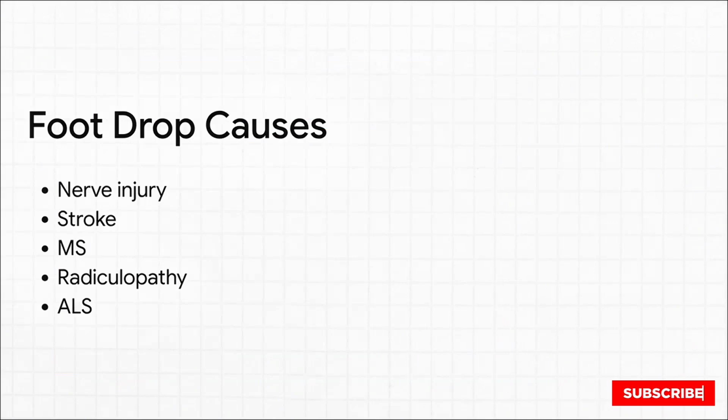To really wrap our heads around this, we have to look at where this weakness actually comes from. And the common causes here all point right back to the nervous system. We're talking about issues like a peroneal nerve injury. Think of it kind of like a frayed wire in your leg that just fails to tell those foot-lifting muscles to fire. It could also be caused by central nervous system issues, things like a stroke or multiple sclerosis. You also see it with lumbar radiculopathy, which is basically a pinched nerve in the lower back, or even severe conditions like ALS. The absolute biggest clue, the defining characteristic of foot drop, is pure neurological weakness in that ankle dorsiflexion. The signal from the brain to the muscles simply isn't arriving.